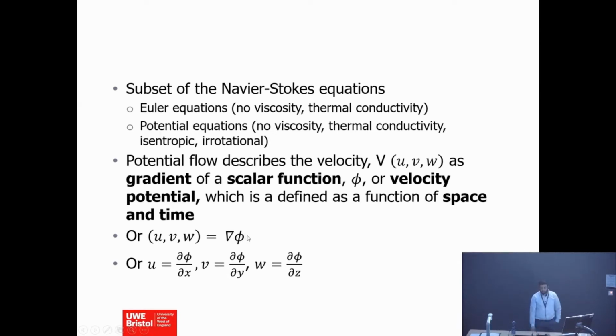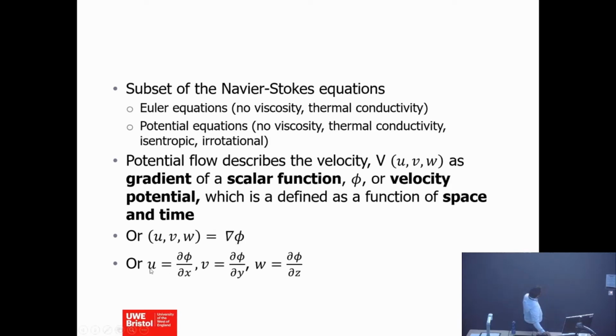So it's the gradient of phi. If you've done maths, what's the gradient of a function? You can calculate it. So we have this velocity potential, and out of it we can get the velocity field, which then gives us the pressure and gives us the forces, okay? So that's how it is. This is the key idea here.